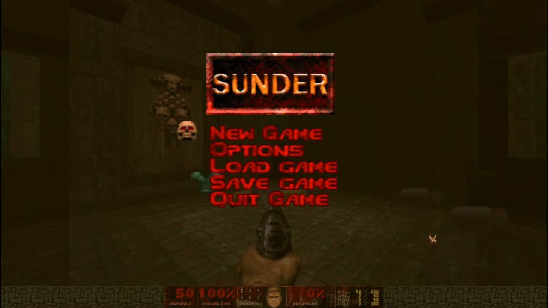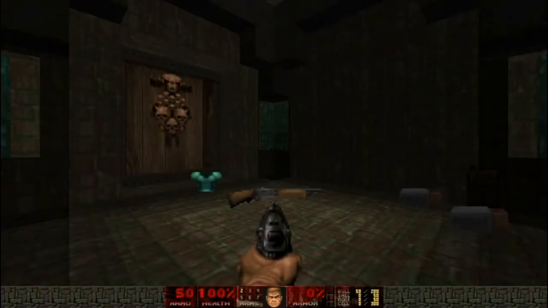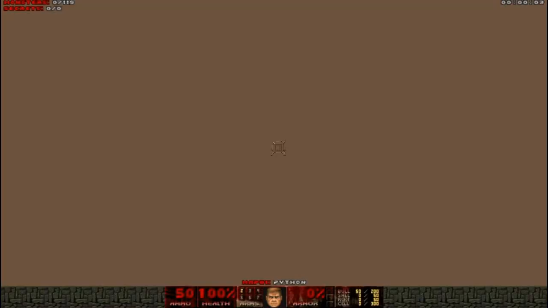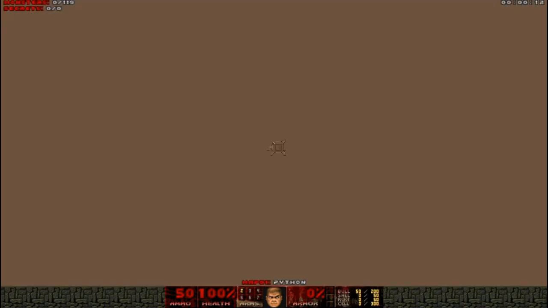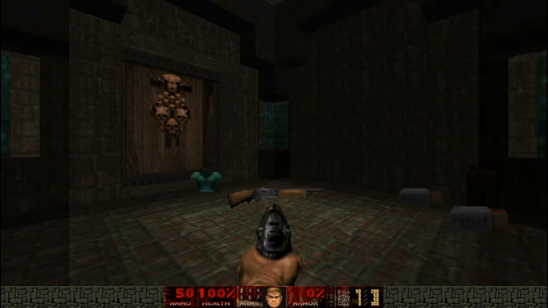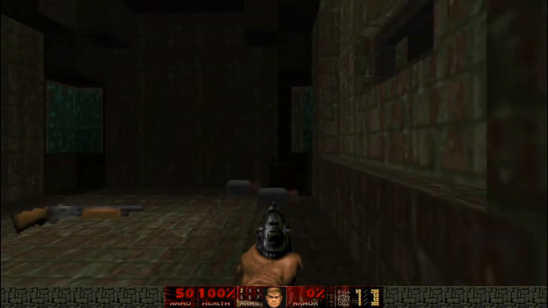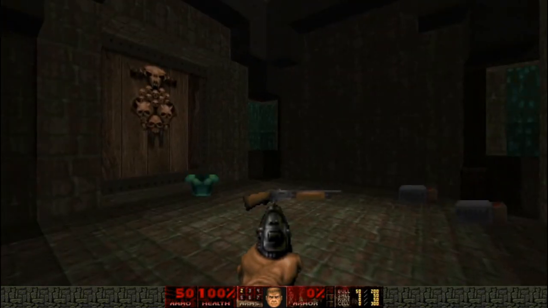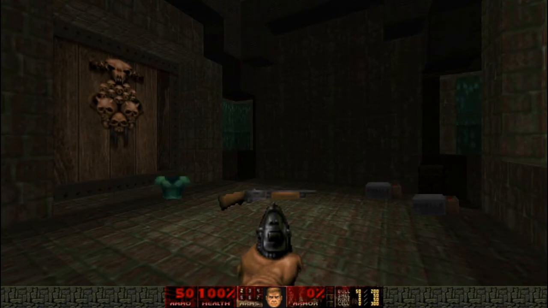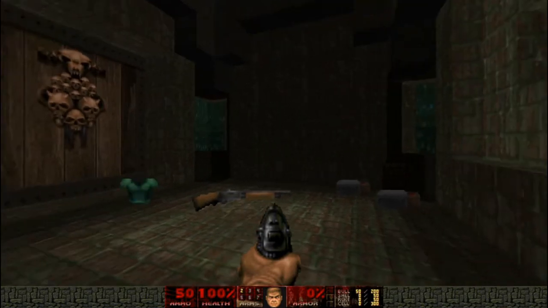So without further ado, I give you Python, the first map, and it's one of the easier ones, mostly because it's mercifully short. There's only 119 enemies, but don't be surprised if that number doubles at the end of it, because there's quite a few archviles in there that, if you give them the chance, start running amok and resurrect everything.